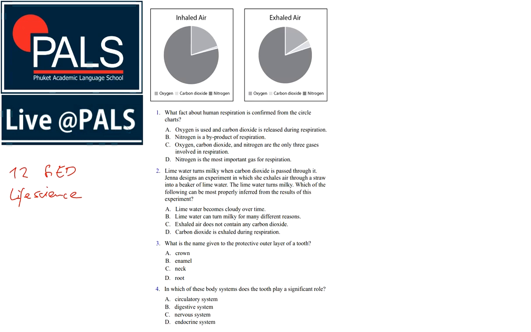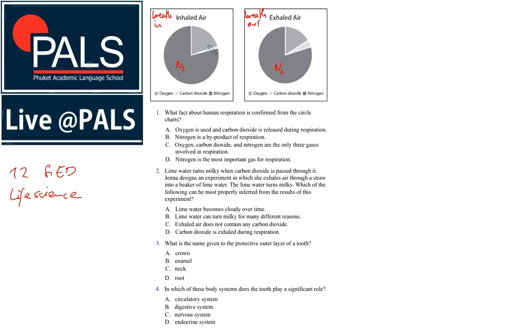So for sure we should know a little bit about respiration as well to answer this question, but the chart itself probably is able to tell us all that we need to know. If we look at the amount of nitrogen in inhaled air and exhaled air, the air that we breathe in and the air that we breathe out, inhaling means breathe in, and this is the air that we breathe out. We can see that the amount of nitrogen, N2, is the same. There's the same amount of nitrogen in inhaled and exhaled air, and that tells us basically that nitrogen does not take part in respiration as a reactant or product.